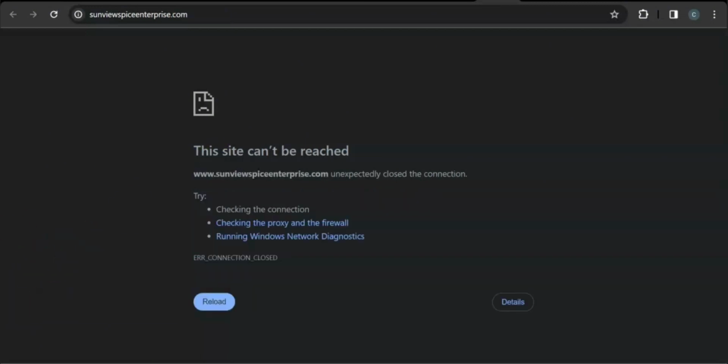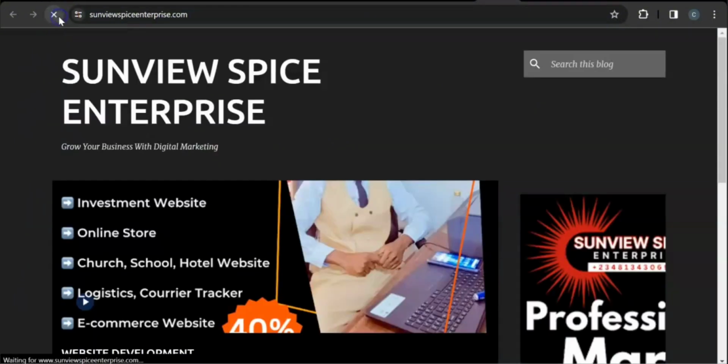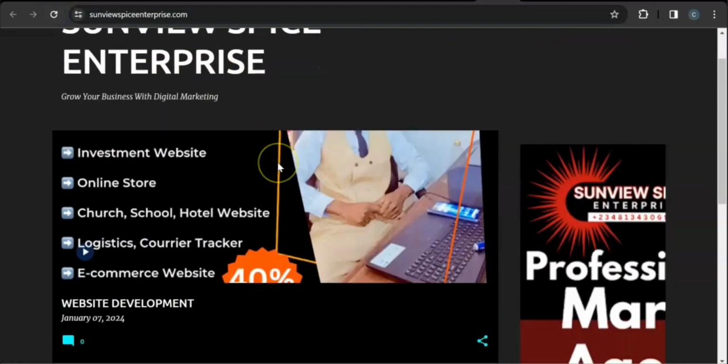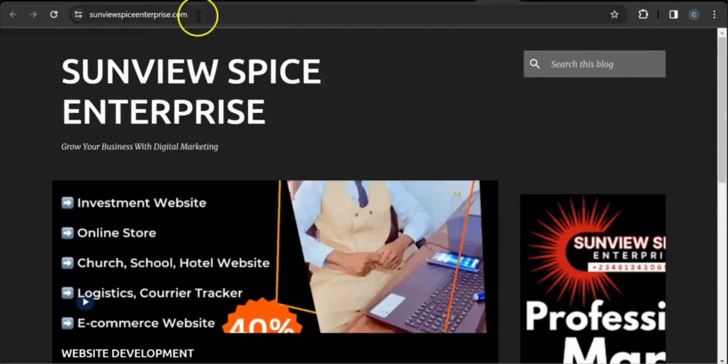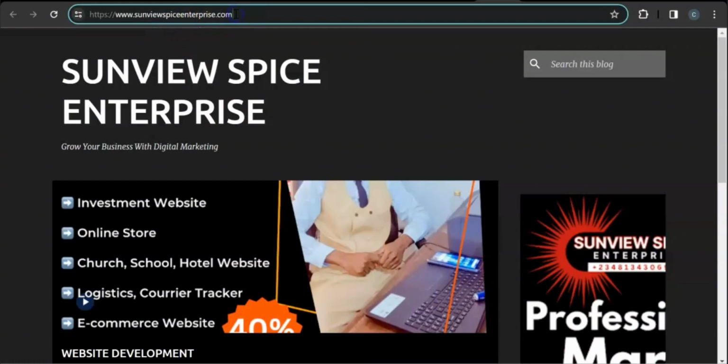All right, you can see the domain here is changing already. It is not carrying that blogspot again. That means it's setting already. Okay, so let me refresh and see. Okay, it's still not ready. Good. Can you see now? It is now working. It's less than 1 hour. It's not even up to 15 minutes. You can see everything is working perfectly.